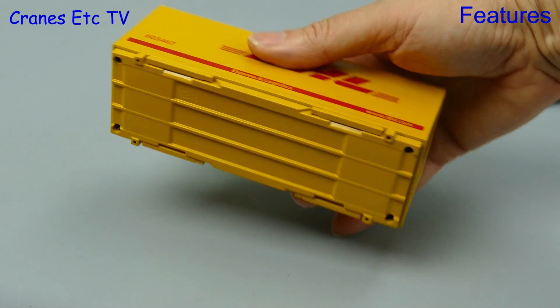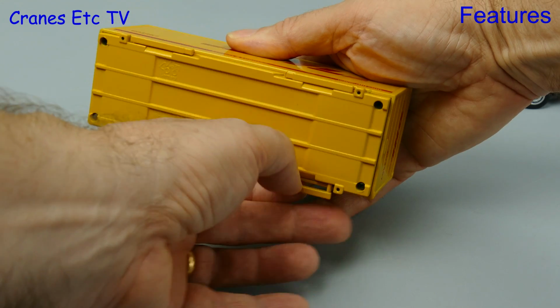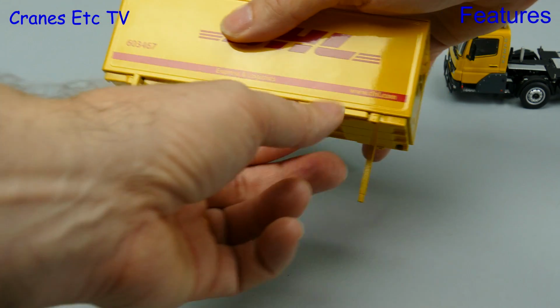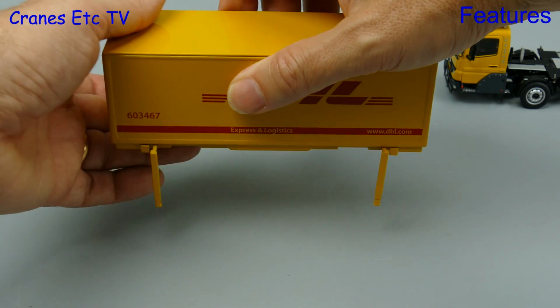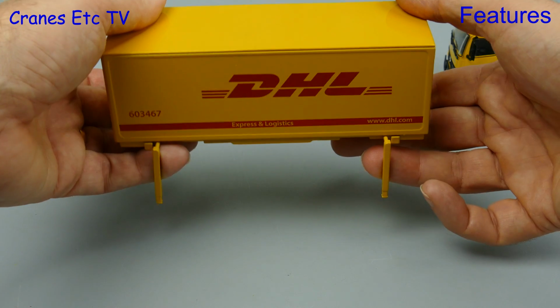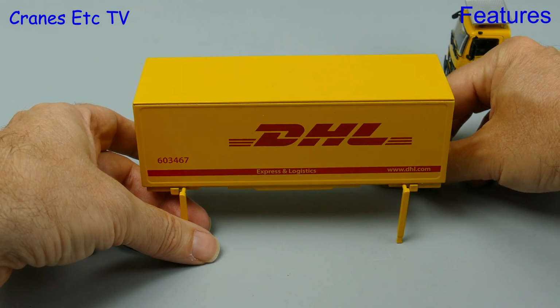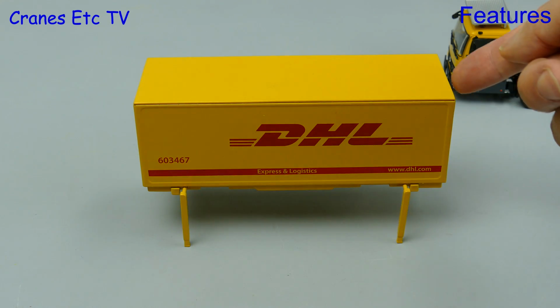Let's now take a look at the metal container, and it's a heavy solid part, and it's got pull-out support legs. To get them to stay in the down position you need to pull them out and rotate them, although it would be better if there was a more positive lock on the legs in the downward position. You can stand it on its legs, but the container gives a good impression of having had too much to drink, and so it's a little bit unsteady and rickety.